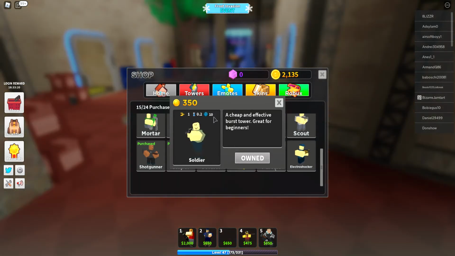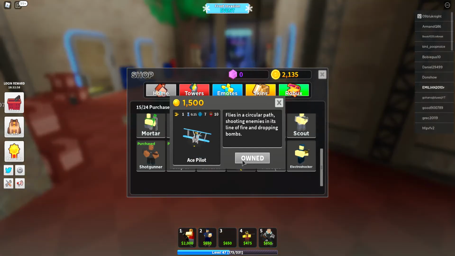We have the soldier. And it's great for beginners. So 1 damage per 0.2 second and 10 higher. Then we have the 8th pilot. It costs 1500, 1 damage per 0.2 second and 7 in the area and place more than 10 of these. It flies in a circular path, shooting enemies in line of fire and moving bombs.